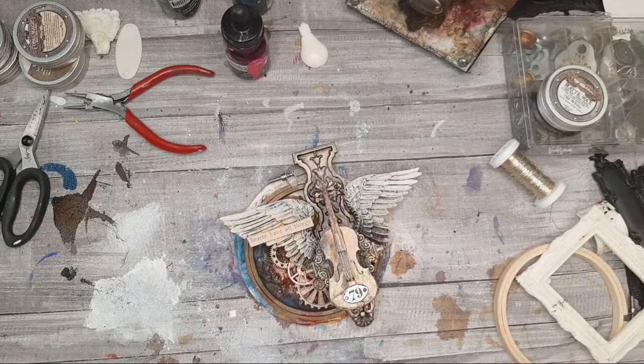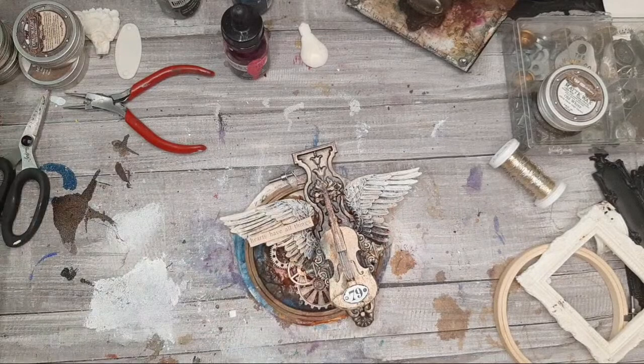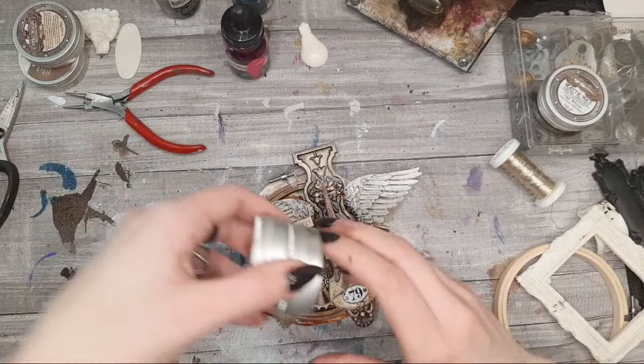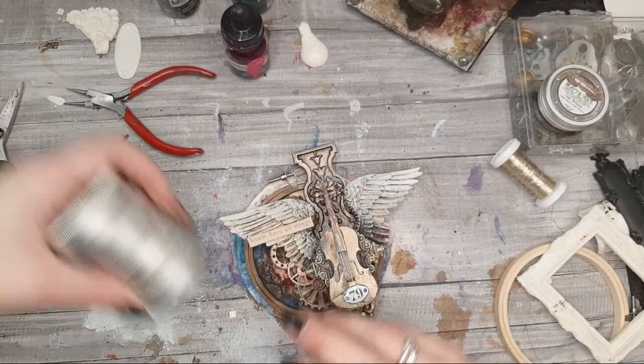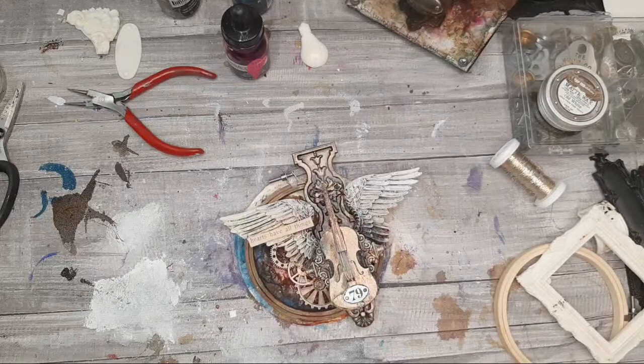And I'm either using it or I have to destash some stuff, because otherwise it gets too much, and we all want to test out all those new things. I'm basically on a weird no buy. That means I'm trying not to buy as much as I was buying. I'm buying only things that I know that I will use, or things that I loved and I'm using. Every time I shop somewhere and I see a wax that I don't have, I will take one. And by buying them one by one, I already have a nice collection. The same is with the metallic paints that I love. I know that I will use them. And with paints, it's a little bit different because my husband is using them as well.